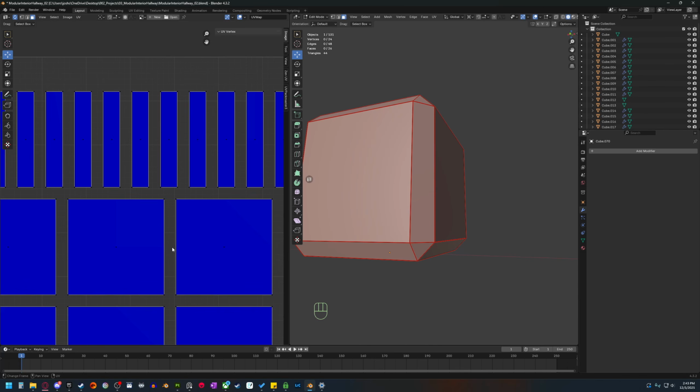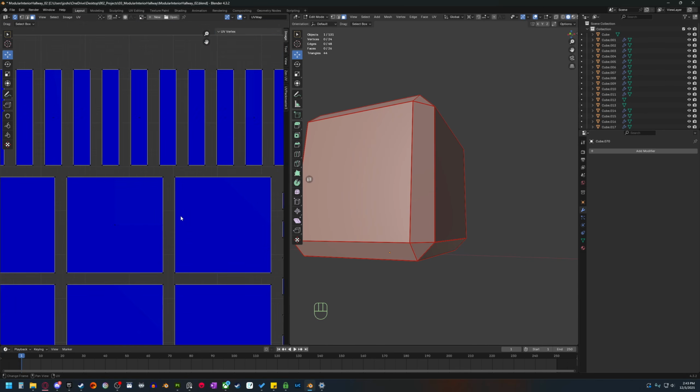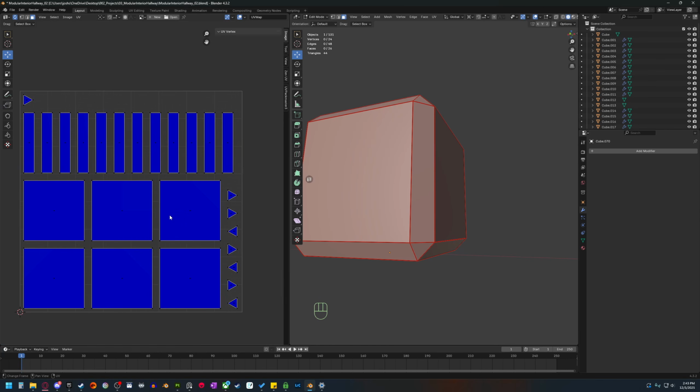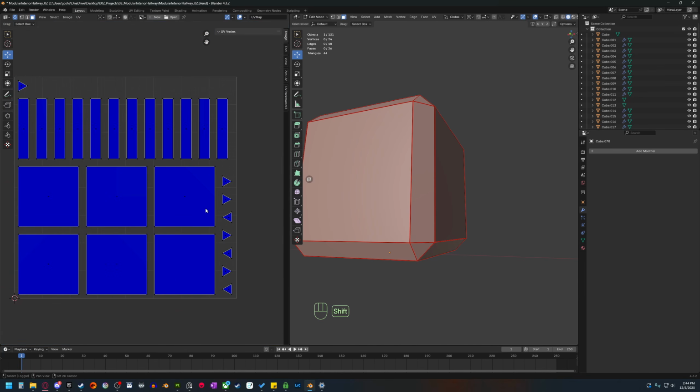This is one of those things that you'll have to play around with to figure out what works best for you. There probably is technically an industry standard that, if you're going to have a 2K texture, you want to have a 10 pixel gap or something like that. But I don't worry too much about that. I just go with whatever works for me. So keep that in mind. You do want to make sure that you have a decent little gap. This is probably too much, but this would be fine as well.